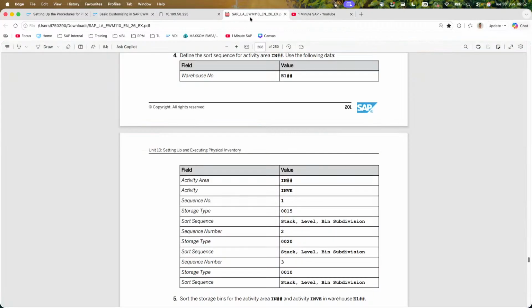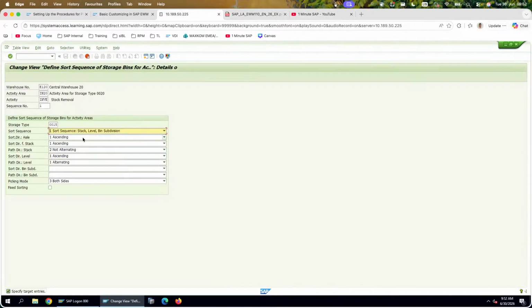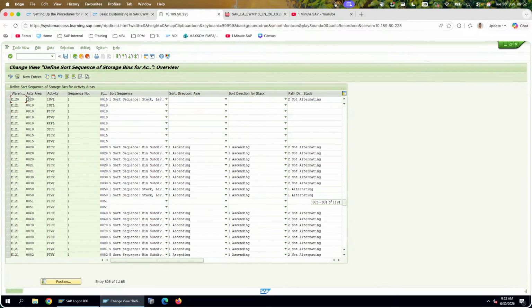Stack level bin subdivision, and I don't have any, so I'm just deselecting all of it. Hope that my sequence number should be fine. All right, now it should work.